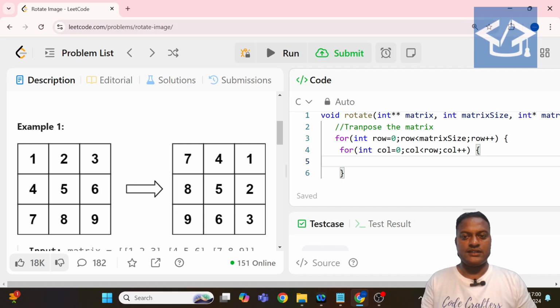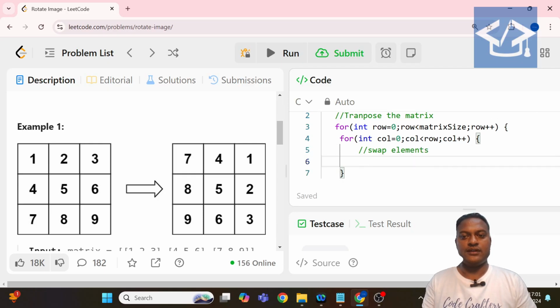As I said, matrix of ij has to be swapped with matrix of ji. So that's what I do, swap elements. Let's take one temporary variable.